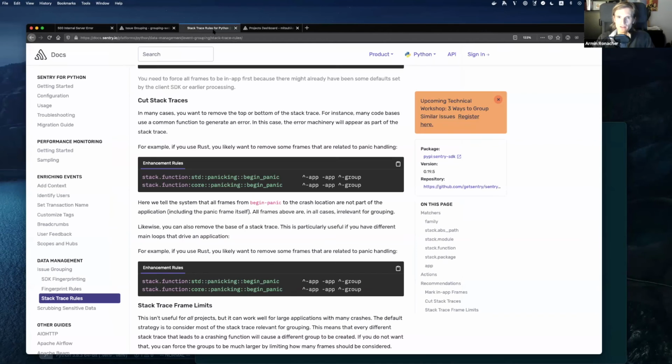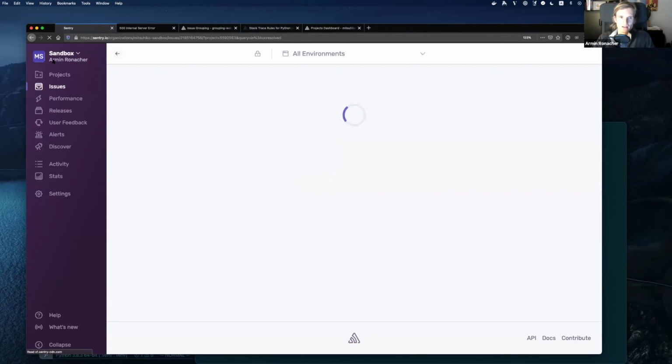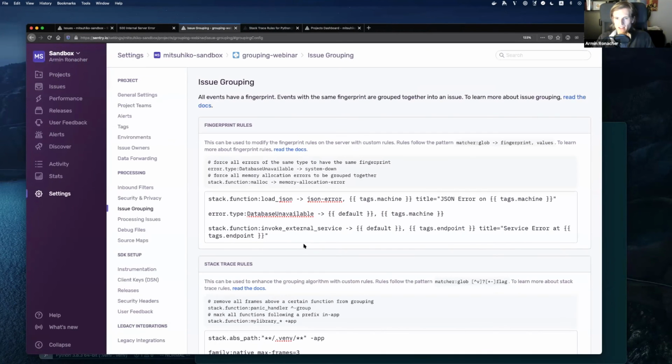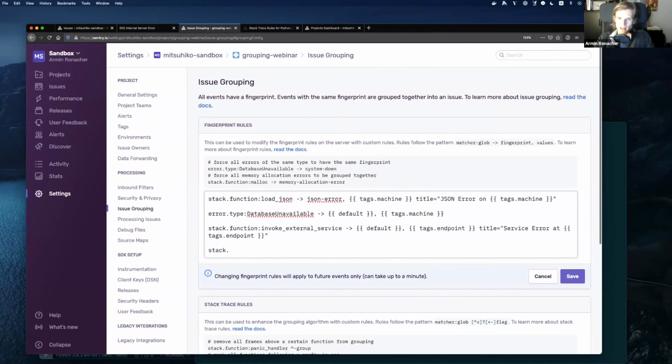What I can do, sorry, let me just go back here. What I can do is I basically can say like, okay, I really want to use the error message. Then you can do error.type, for instance. I want to say like, okay, script invoke error. Maybe that's an error where I know the message is good. I still want to keep default, but I also further want to subdivide by error.value, for instance, and then it takes the error value into account in addition, right? So this forces the error value to be considered, even if Sentry itself wouldn't consider it.